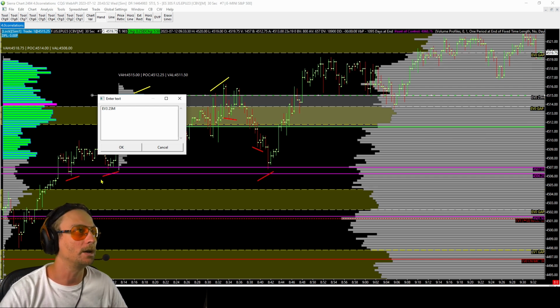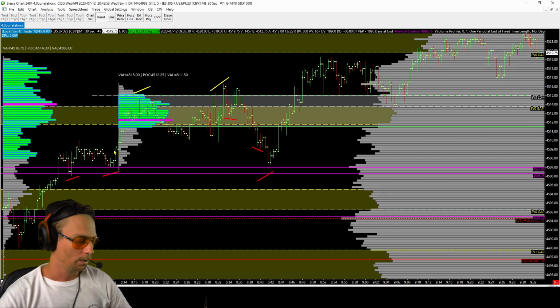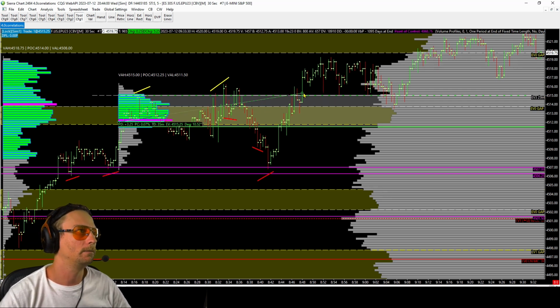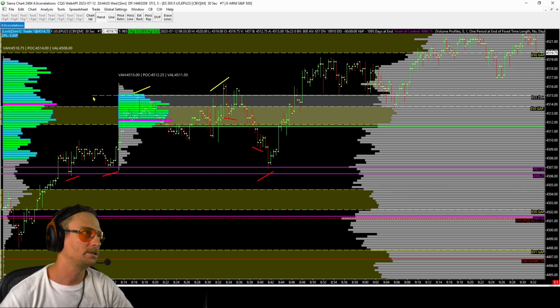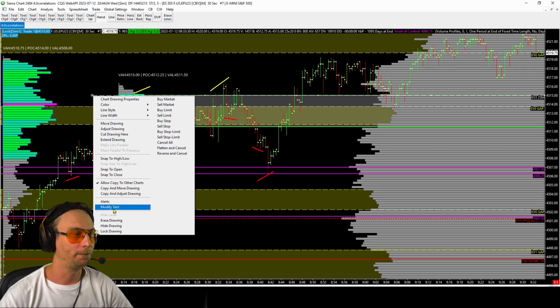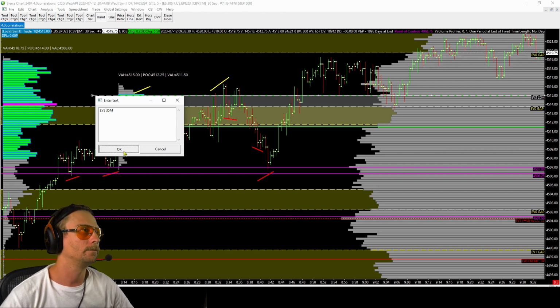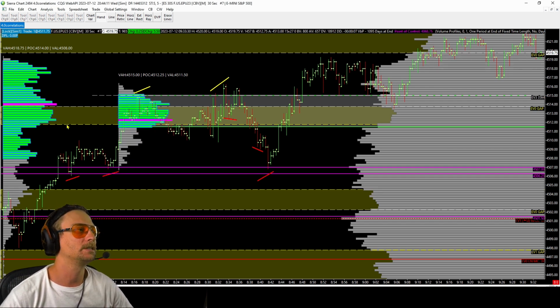And this is beyond a 25-minute, by the way. What is this at? Alt-2 will give you this tool that'll tell you time. That's 35 minutes. That's a very respectable profile. And the POC is up in this section.